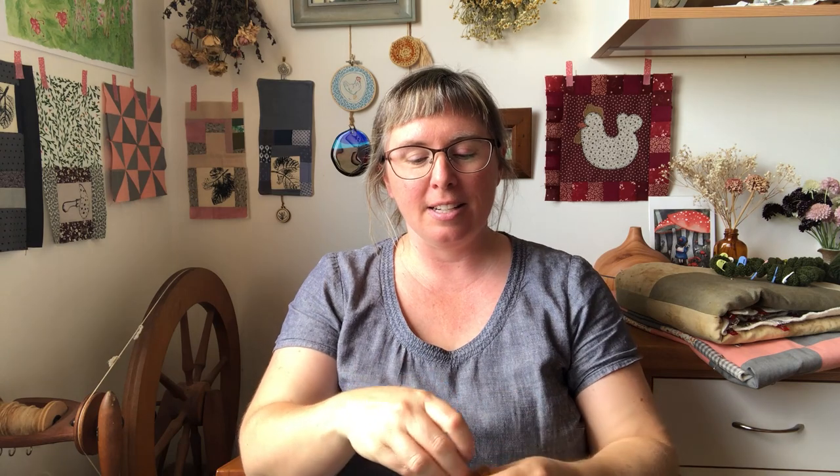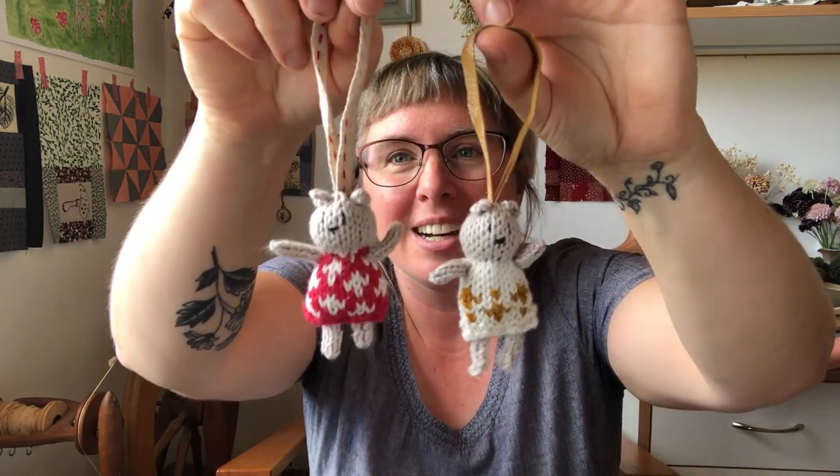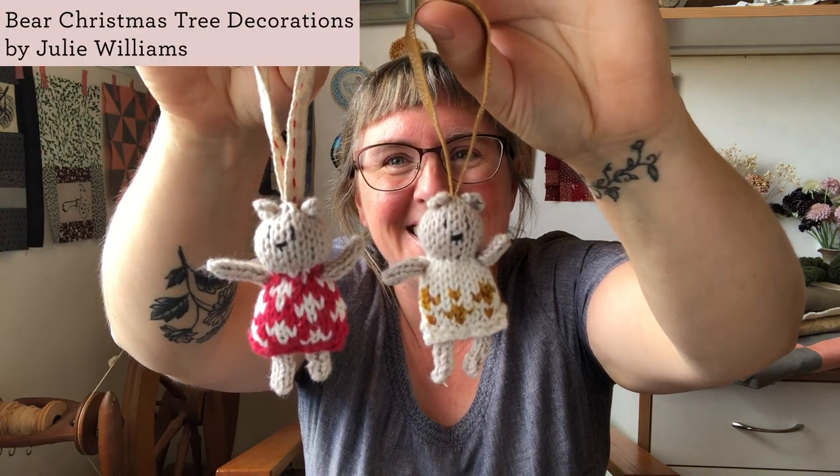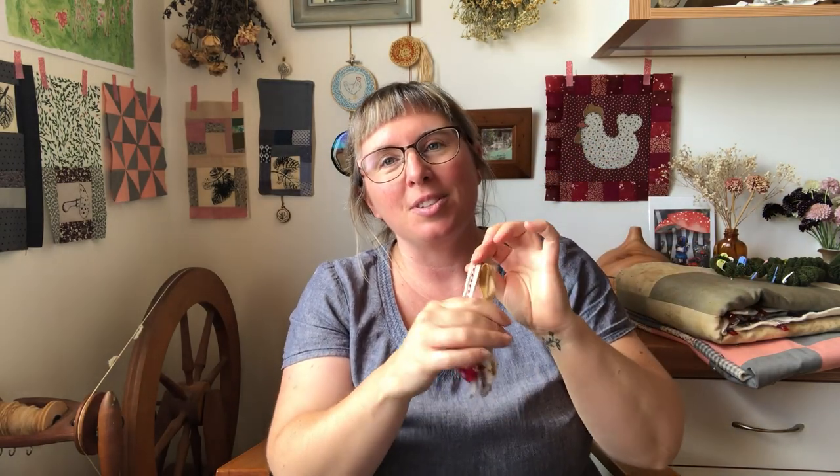I've also cast on and cast off three little bear decorations just before Christmas, and I gave one each to my kids. My son can't find his at the moment — it's probably in one of his boxes, as we're currently doing some renovations inside the house and the kids have packed up most of their belongings. But here are the girls' bears. They're so cute. I can't remember what these ones are called, but they were super quick and very cute — a good way to use up some of my ribbon scraps that I love.